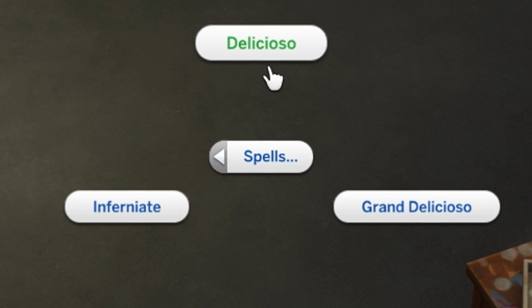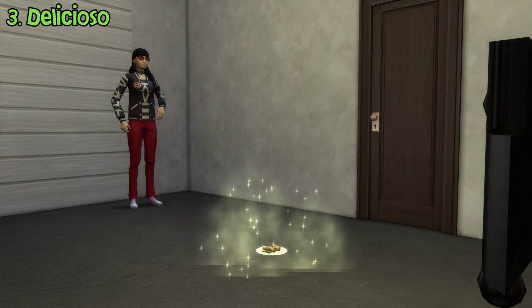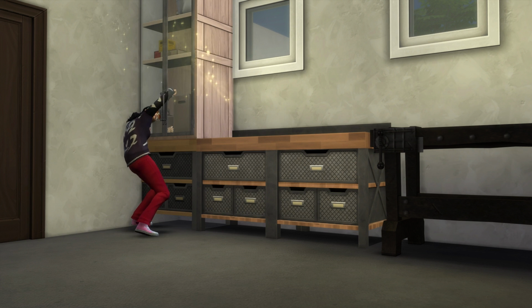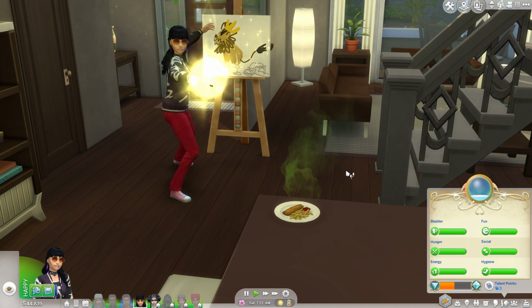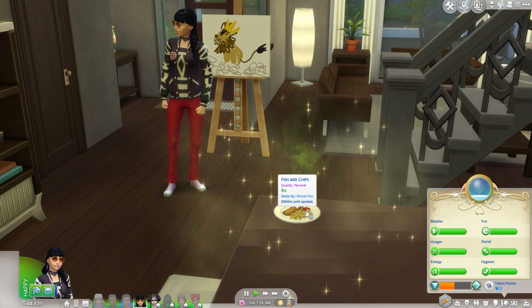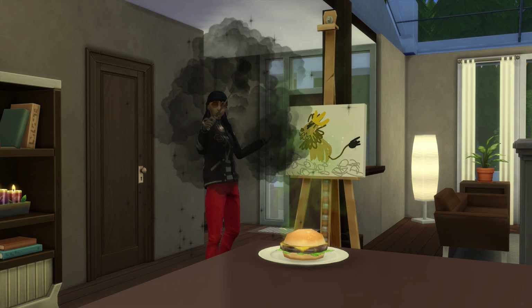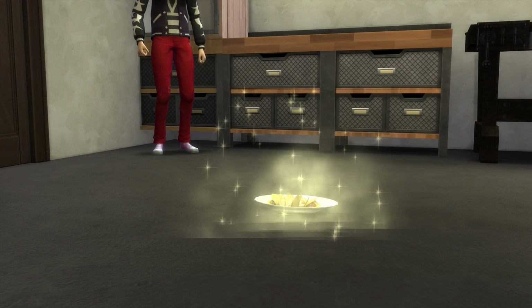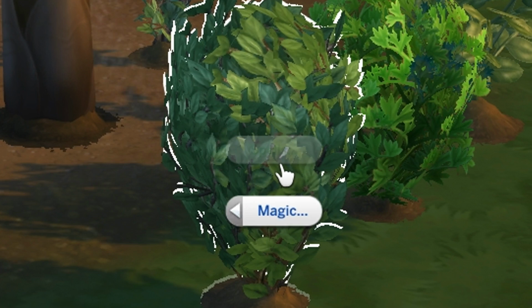If you click on the floor, you can access the Delicioso spell. If you cast it, a random plate of food will be summoned with normal or excellent quality. But if it fails, a random spoiled food will be summoned instead. This spell can also be used on spoiled food to increase its quality and make it fresh again. But if you fail to do that, the food will be turned into a useless pile of ash. Another variant of the spell called Grand Delicioso can be casted to summon a large plate of random meal with 8 servings.